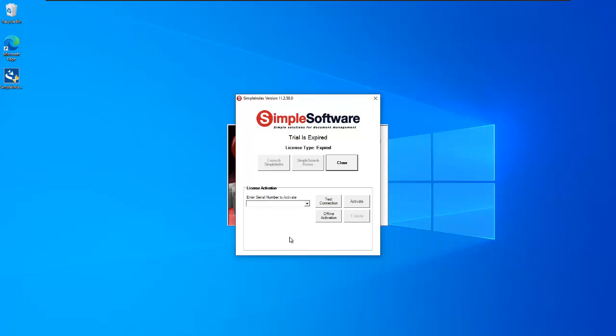All right, we've moved back to the trial expired state, and we need to activate the license for this particular copy again. So in this case, let's try it with the offline activation. If you're running a machine that can't be connected to the network for privacy reasons, whatever reason you have for not allowing that machine to talk to the internet, you have an offline activation option.